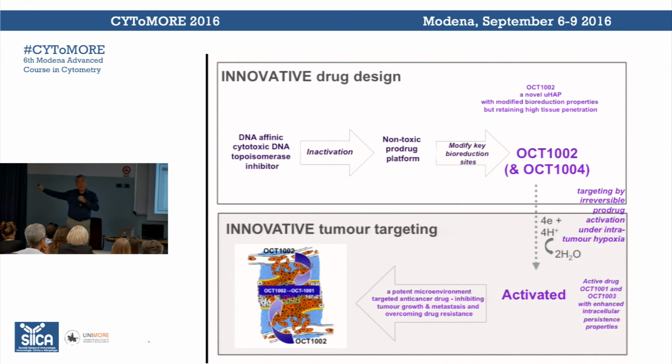Think back to the very first talk now in this course, right? Talking about superoxide damage. Many of the drugs that have been used before are actually toxic because they're generating these radicals. This is quite different. This is irreversible. So in other words, it's like your credit card. Once you see it, you know what you've bought and you can't get away from it. It's a molecular ratchet, as you call it.